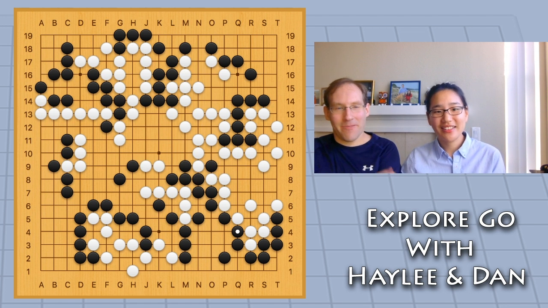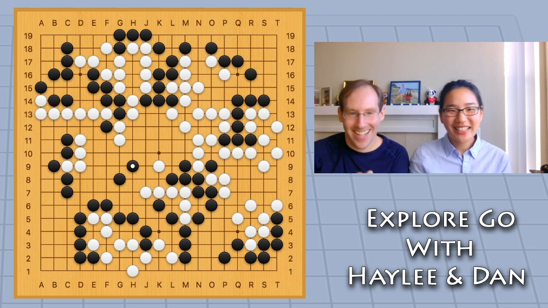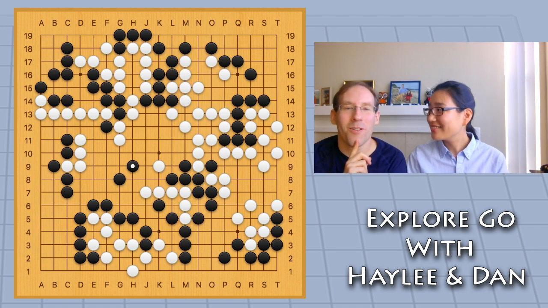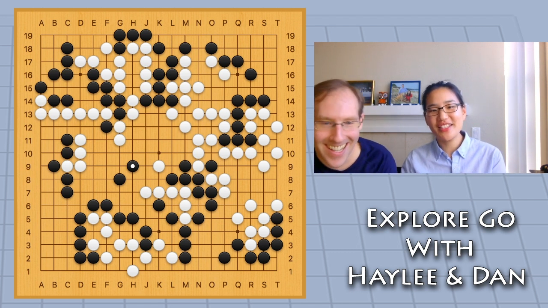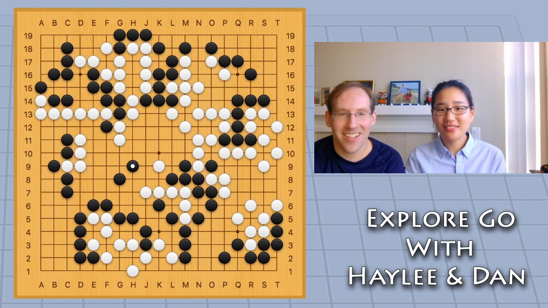Yes. One, spend more time memorizing josekis. Yeah. Two, the shoulder hit would have been a better reduction on the right than this complicated overplay sequence. So like a shoulder hit instead of that. Shoulder hit instead of that.